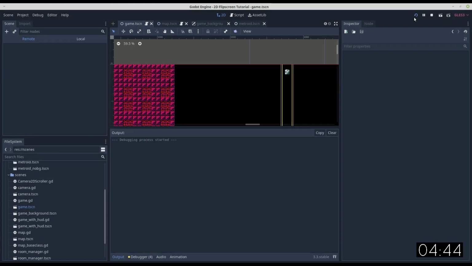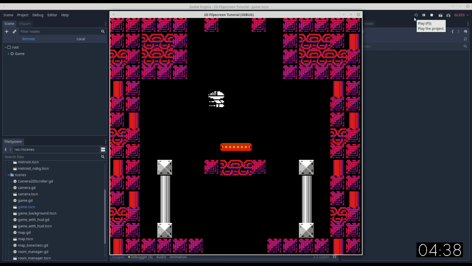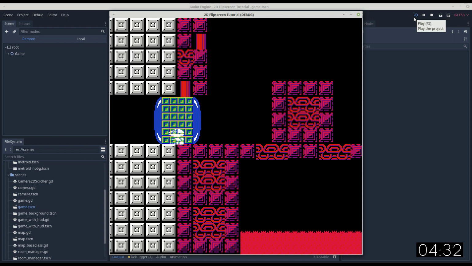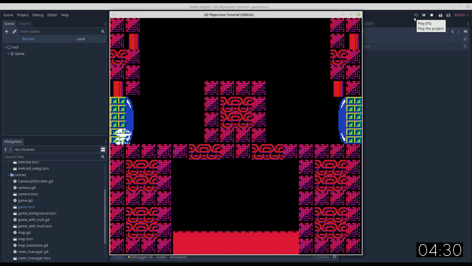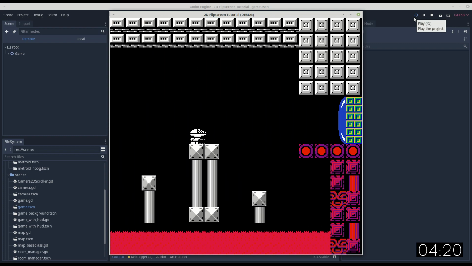Now if we run the game, we should have full collision. If you go left here, we should get the scroll effect. And if you go right, it is just using the default because we didn't set anything up. And now if you go right, we should slide all the way across to room 55 and land at 200 by 160.